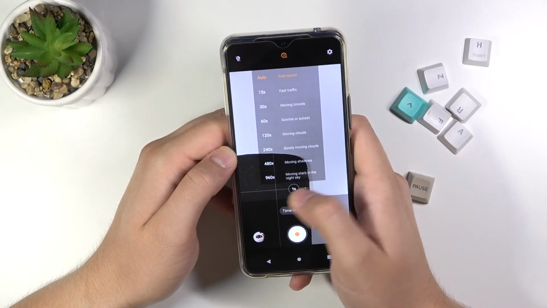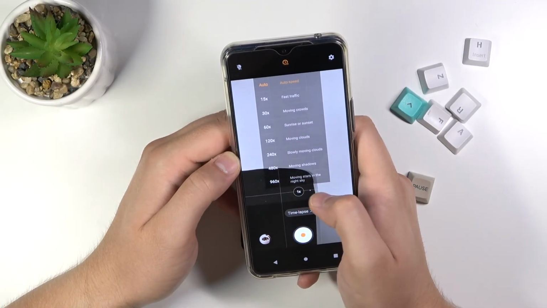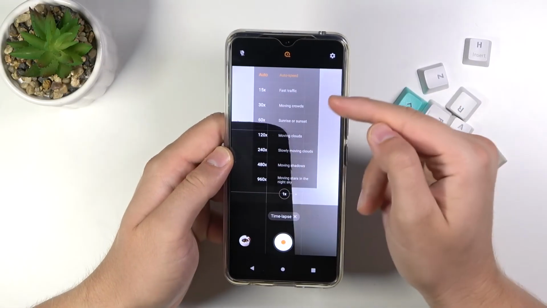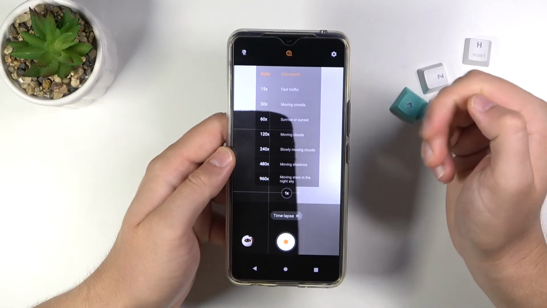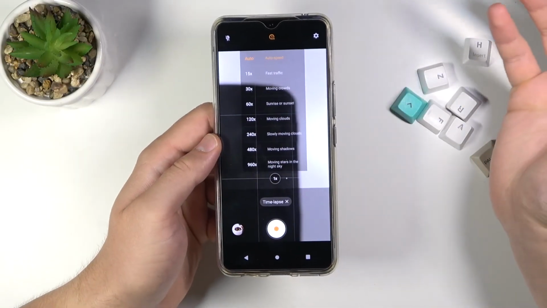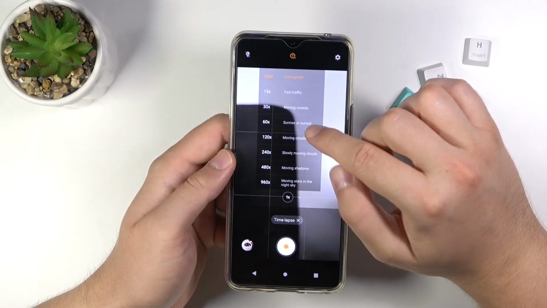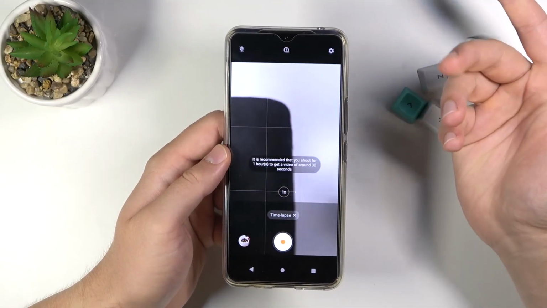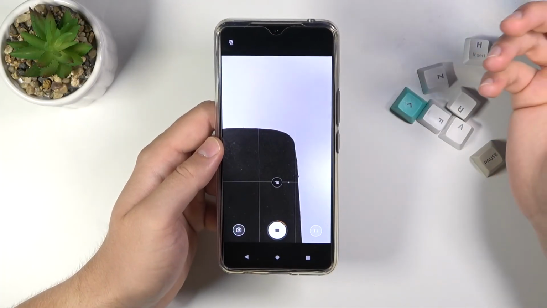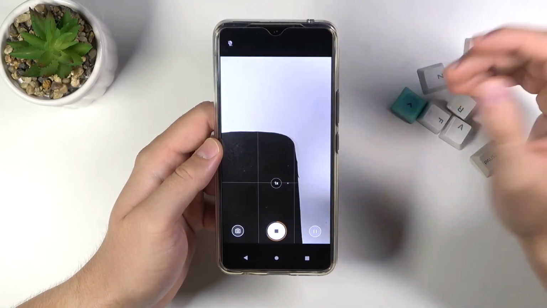There we got also the description that the last option is good for the moving stars in the night sky. The 15x is good for the fast traffic. You can also go for the auto speed. You can decide what you want to capture and choose option, for example, for the moving clouds. And after that you have to tap on the shutter and the time-lapse video will be taken.